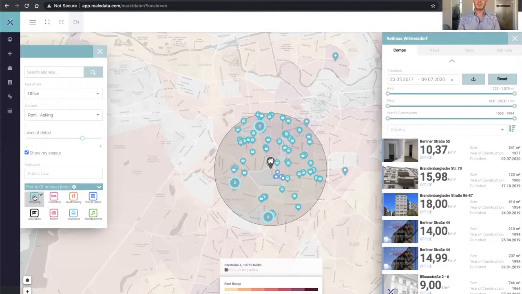Meaning with this feature, you have all in one place and you can just take your decisions right from one platform. And this is what we offer to you. And this is why we strongly believe in the value add of rental data, and why we continue working on providing additional value based on your data to you.